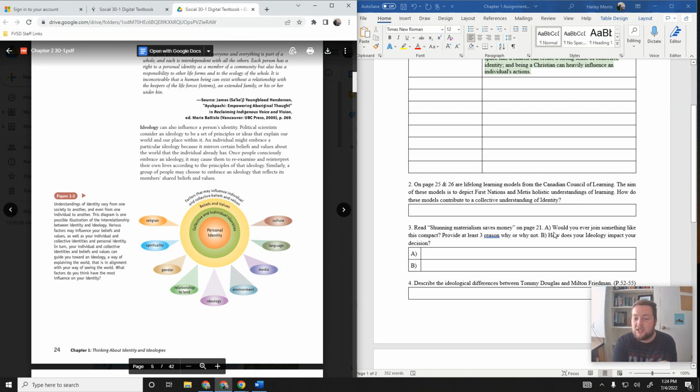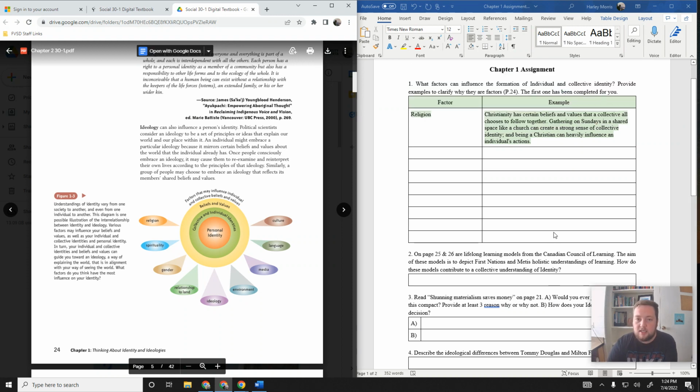Rather, it's use the information from the textbook and provide an opinion or your thoughts on something, right? So, for example, that first one that I filled in for you, that Christianity has certain beliefs and values, those are my words, right? They're not words from the textbook. And that's really important as your marker is looking through your assignment to see your words.